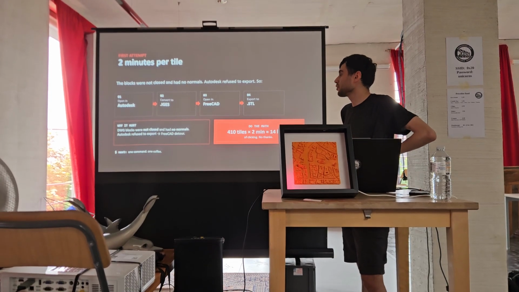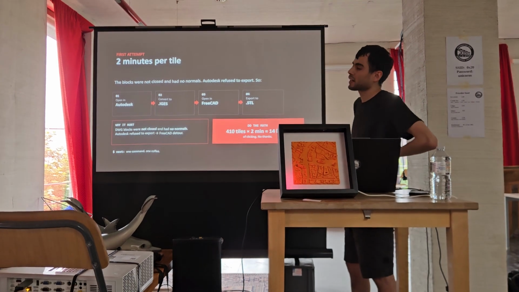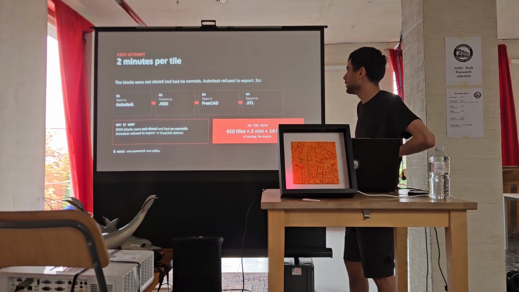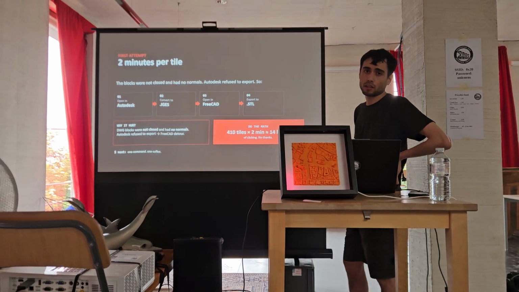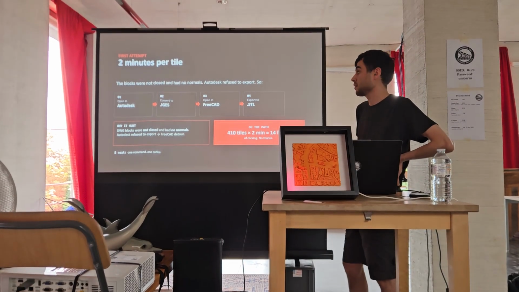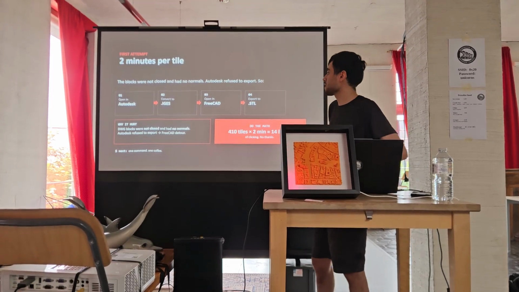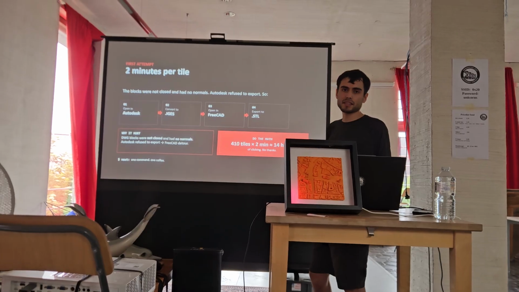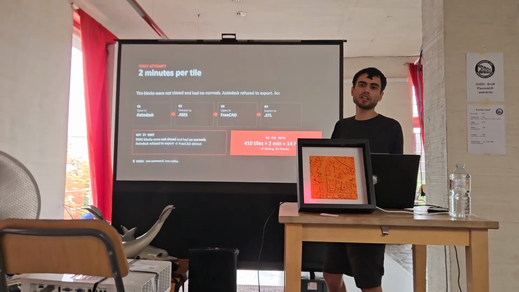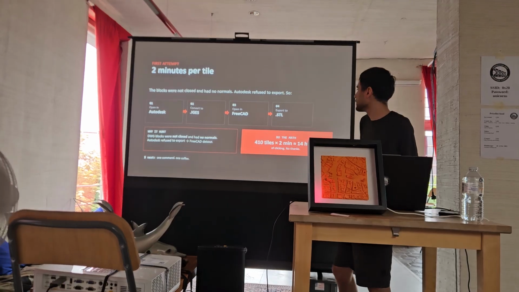Initially, for those 4 tiles, it took 2 minutes per tile, but to be honest, the first time it was like an hour of fiddling around, because it's extremely challenging to work with DWG data. DWG only opens in AutoCAD. I get an AutoCAD license from my job, but it's very expensive. It could be thousands of dollars a year. So it's very prohibitive. Yes, they released it open source with the idea that anybody can do anything with it, but if you need to spend $1,000 to open it, then is it really open source?